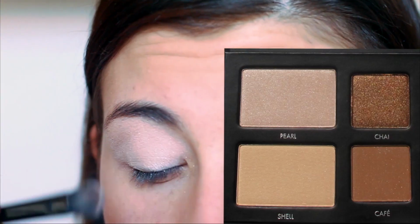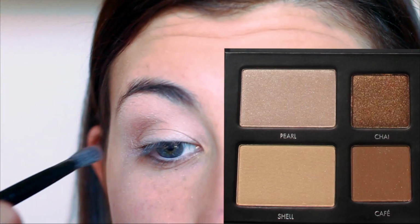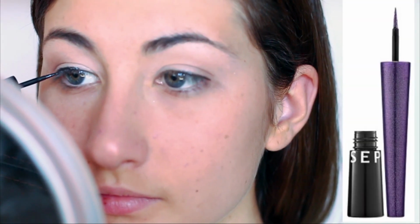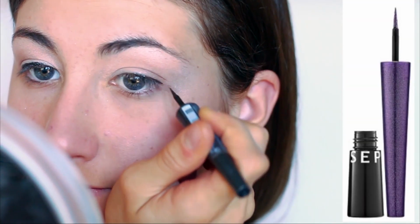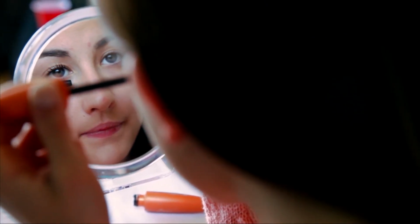I like to do my makeup before I do my hair, just in case I run out of time. My everyday makeup is super simple. After I put on my BB cream, I cover any blemishes, and then put on some Bare Mineral powder. Then I use the Lorik palette to go for my eyes. I start by putting the color Pearl all over my eyelid, and then all I do is take the color Chai and blend a little bit into the crease. And then I put on my favorite liquid eyeliner from Sephora. It has a little bit of a sparkle to it. Then I curl my eyelashes, and after that, I put on my favorite mascara, which is the CoverGirl Lash Blast.